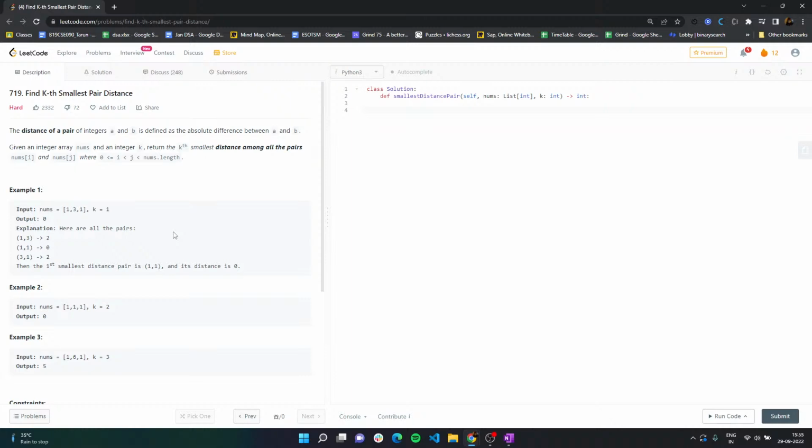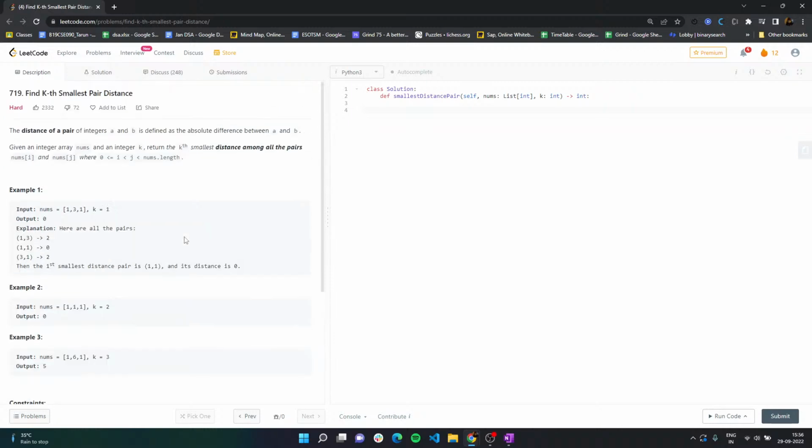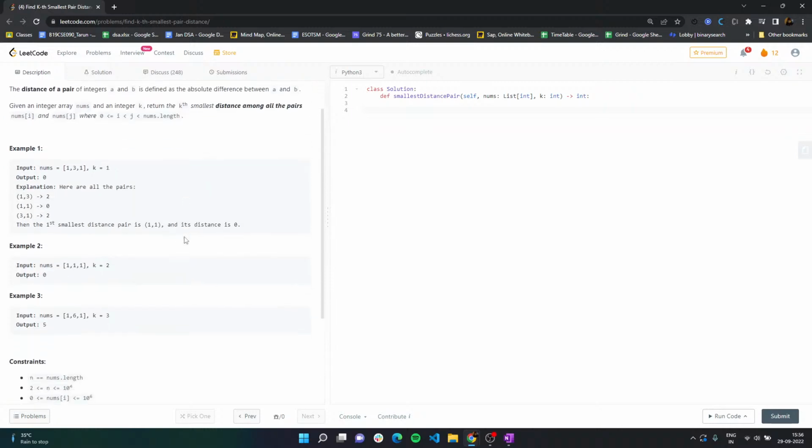Once I have all the pairs and their distance, the time complexity would be n square log n to make the heap, and in the best case, it would be n square log k. But there is an n square factor here, and n is up to 10 to the power 4, which means n square would not work. I cannot find all the possible pairs.